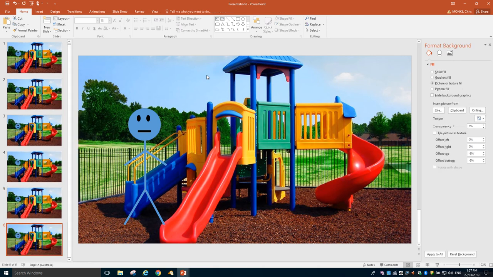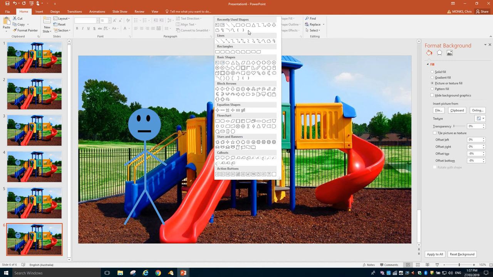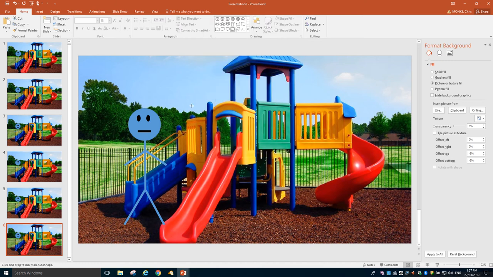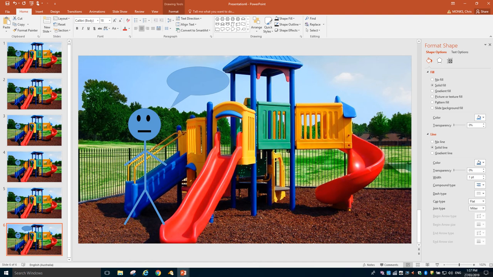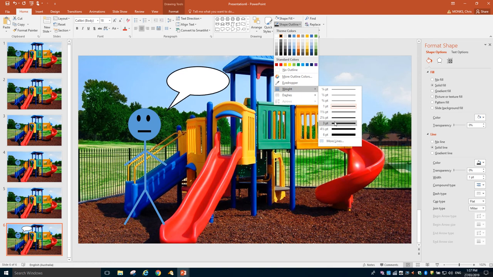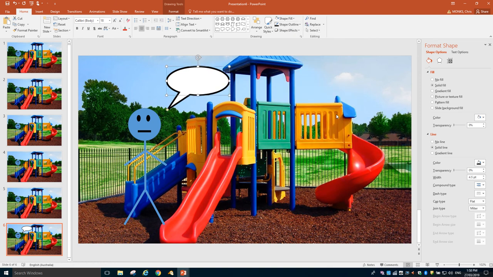We can also add in speech. So if we go up to the shapes up here, click on the drop down, we can actually select speech bubbles. So I can put a speech bubble in. Just make it a white speech bubble. We can have our character say something.